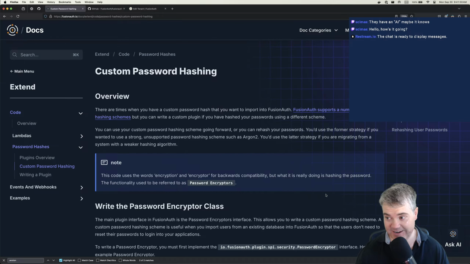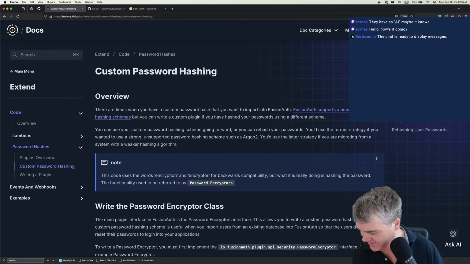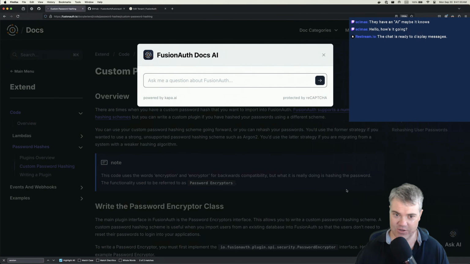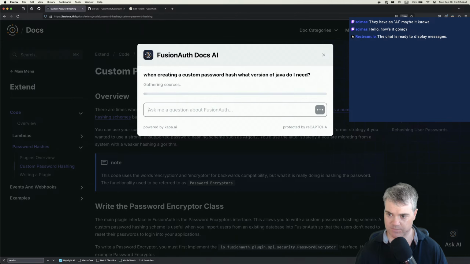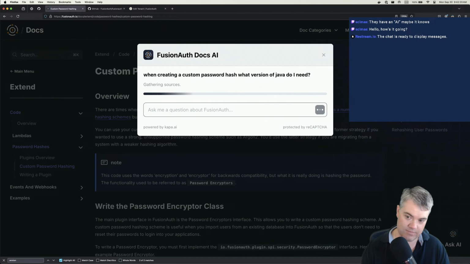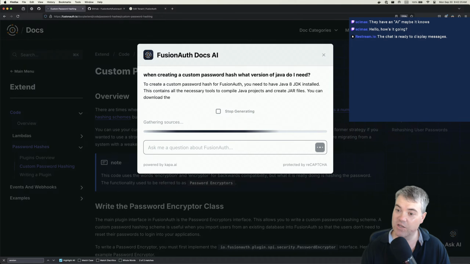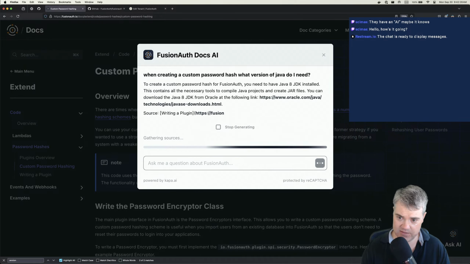They have an AI, maybe it knows? Sure. Here, let me see. Okay, so when creating a custom password hash, what version of Java do I need? Java 8 JDK.